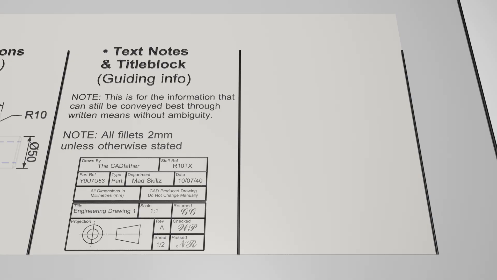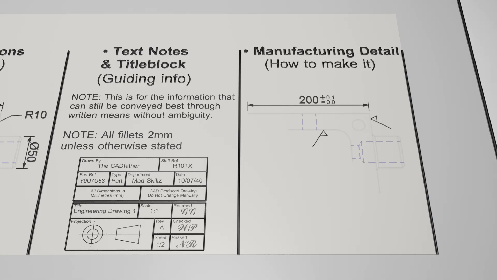The last category is one you probably won't — or in my opinion should not — see straight away within drawings as you learn to understand and analyze them. However, you should begin to be introduced to these once you are comfortable with all of the previous categories. This is additional information added purely for those who are going to attempt to create or manufacture these subjects, telling them things like tolerances, surface finishes, and simple instructions to remove artifacting caused by expected manufacturing methods.